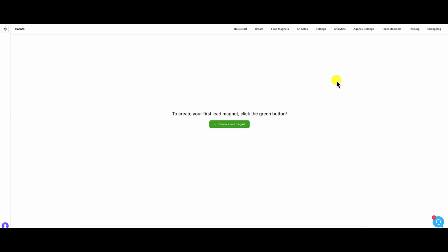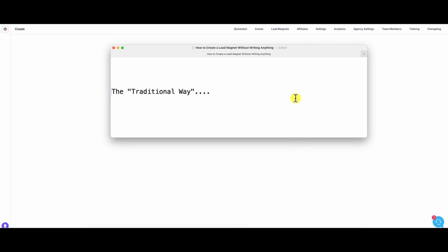Now, before we jump into LeadCreator, let's just talk about how you can do this the traditional way, or the low budget way, as I like to call it. And I put together this list here. I'm going to give you some examples, and you guys let me know if this sounds familiar. If it does, drop a comment down below and let me know if you've tried any of these. And then we're going to go into LeadCreator, and I'm going to show you how LeadCreator will do all the heavy lifting for you. So the traditional way, number one, creating a resource guide.